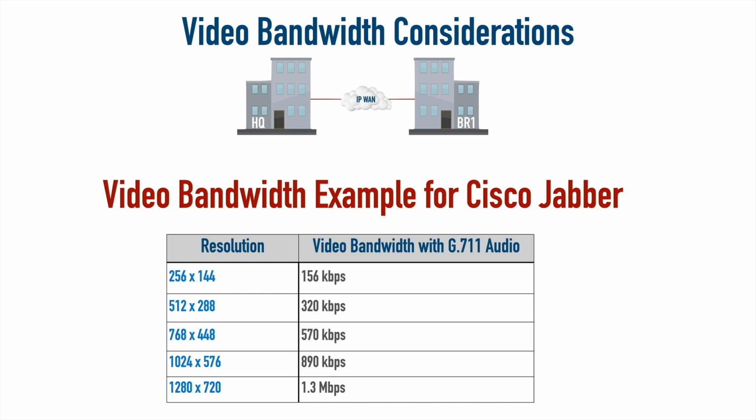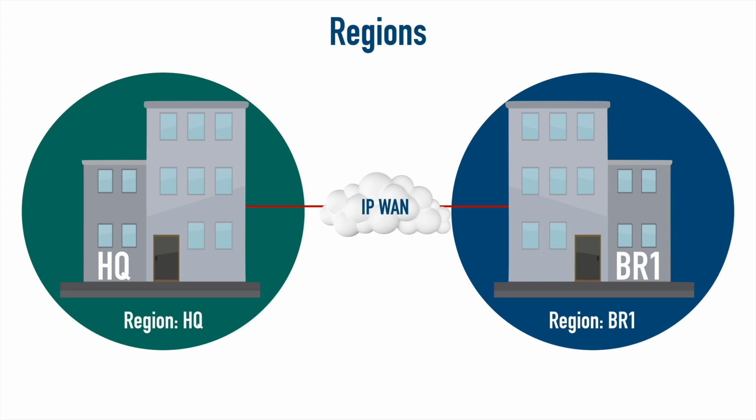And now that we have a better idea of how we can calculate how much bandwidth is being used by a voice call and/or a video call, how can we control that? How do we prevent an oversubscription of that WAN link where we're trying to use too much bandwidth? Well, Cisco gives us a couple of tools we want to talk about. Regions and locations. First of all, consider regions. A region is going to influence the codec that's selected between a couple of regions. Now here I have two regions, one for HQ called HQ and one for Branch Office 1 called BR1.